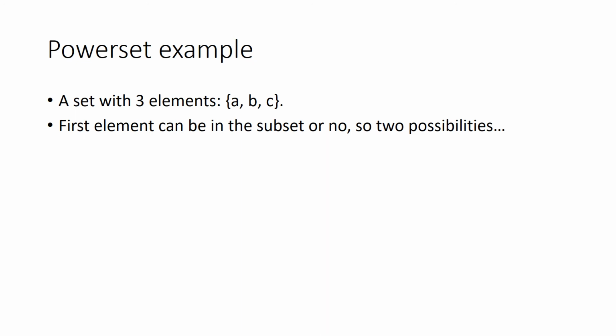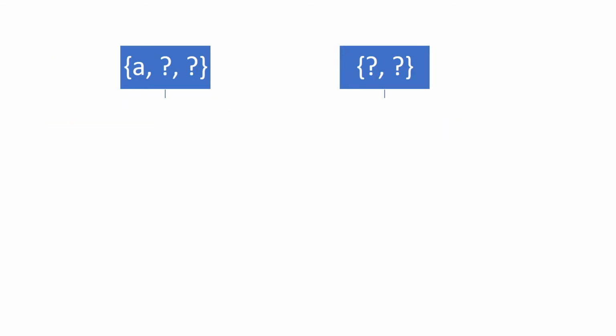So here's an example of power sets. Let's take a set with 3 elements, A, B, C. And the first element can be in the subset or not, so there's 2 possibilities, and therefore the possibilities in total double with each element. What do I mean? Well, let's actually make the power set of A, B, and C. So here I have that first choice. So A can either be in the power set, which is what happens up here, or it can be not in the power set. Now B and C we don't know, so I've left them as question marks. In both these cases we don't know whether B and C are in the power set.